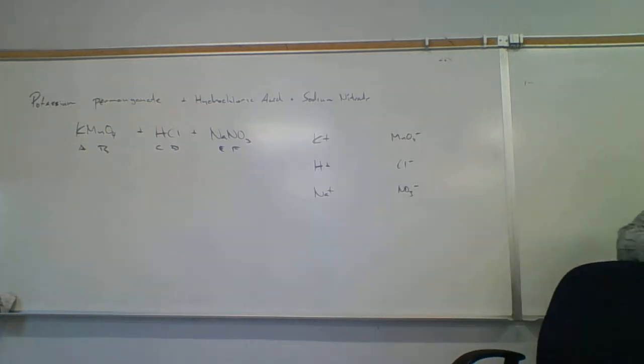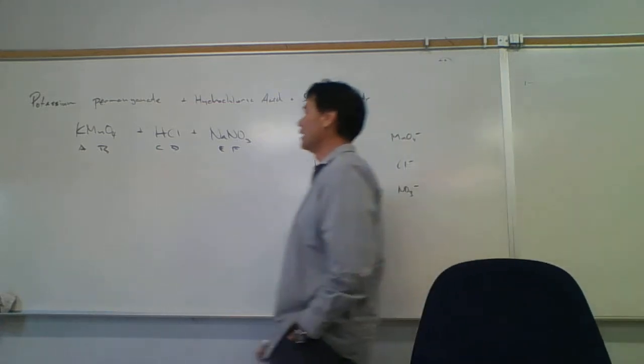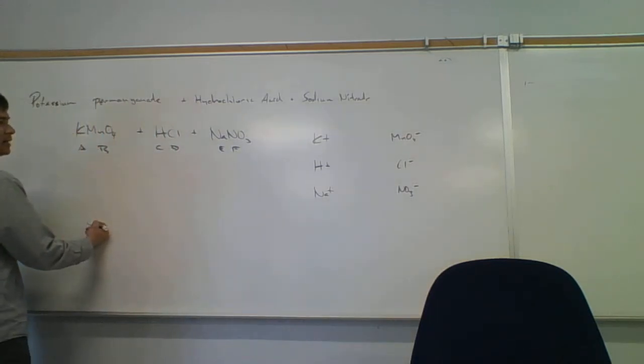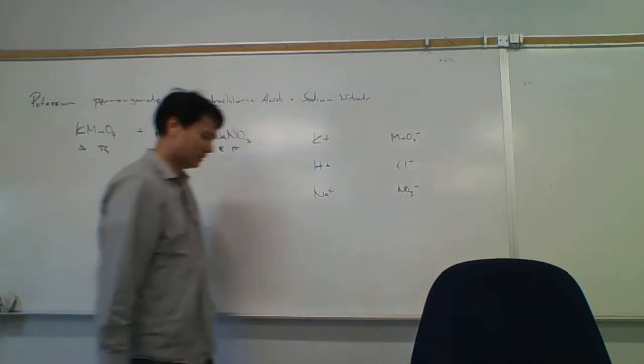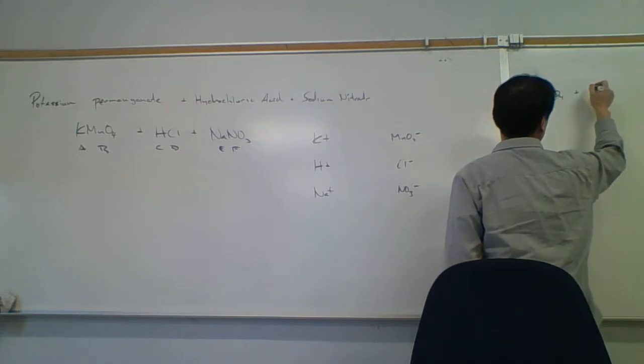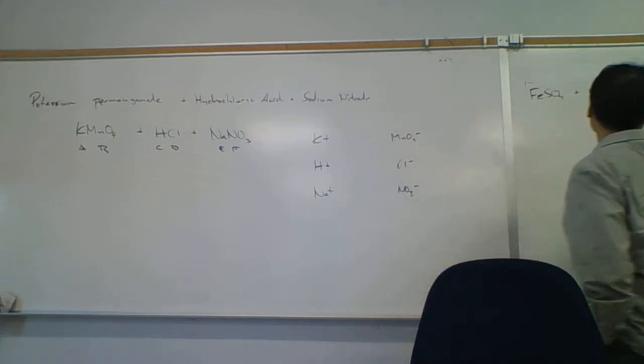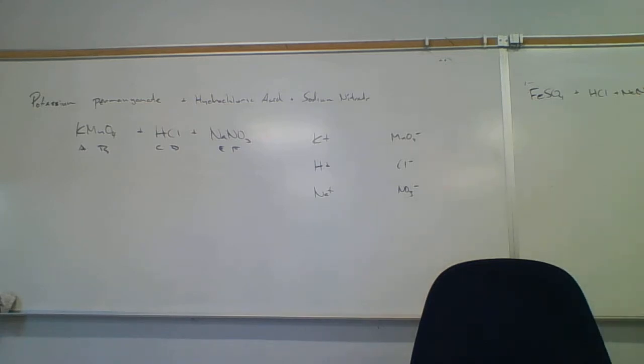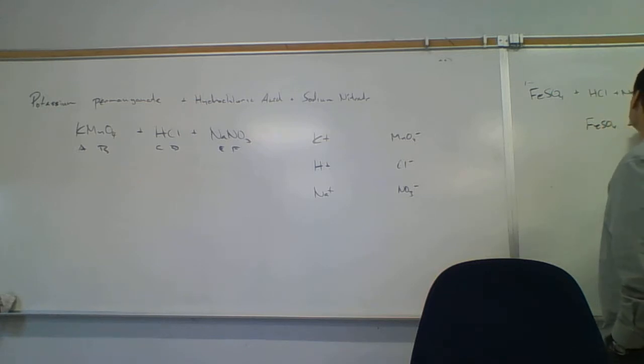Did we already do this? We did it with iron sulfate. No. So that's potassium. Oh, all right. Iron 2 sulfate. Sorry, that's my mistake. We did it with iron 2 sulfate: FeSO4 plus HCl plus NaNO3. Is that right? All right. And did we do the double replacements also? For example, did we do the FeSO4 plus the HCl? Yeah. We did that?